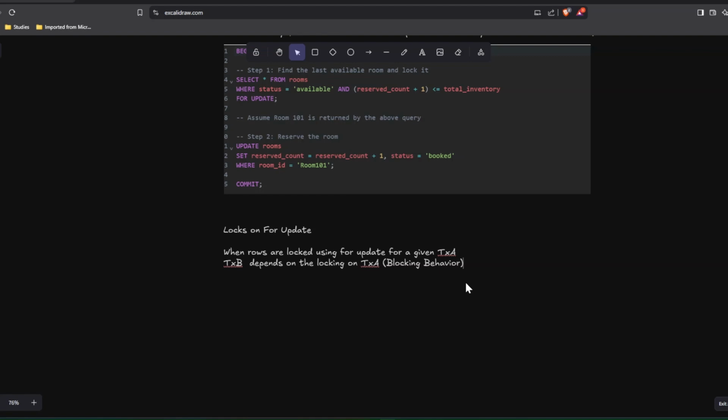Transaction B does not return rows immediately, right? This is kind of a problem of lock, because if multiple resources are working in this kind of synchronization setup, there can be a longer wait time.